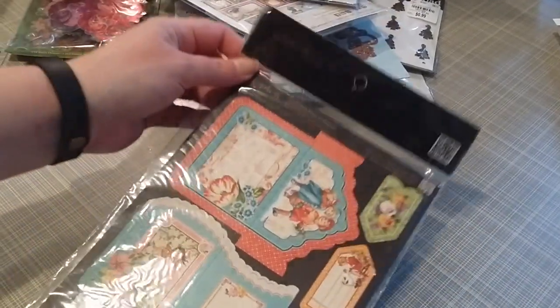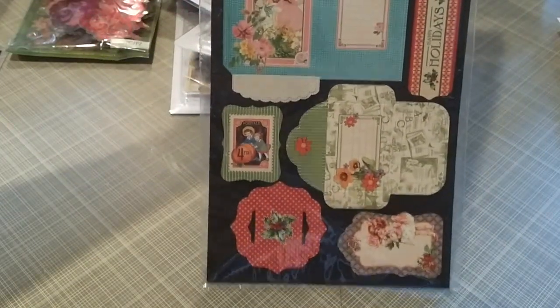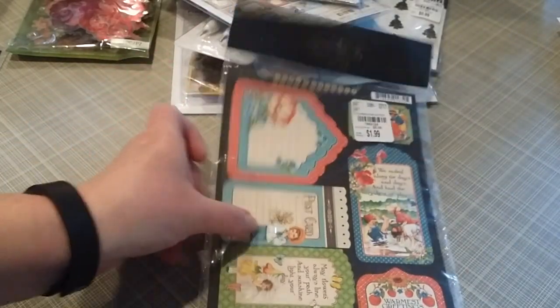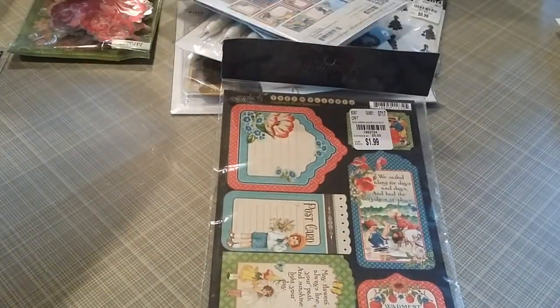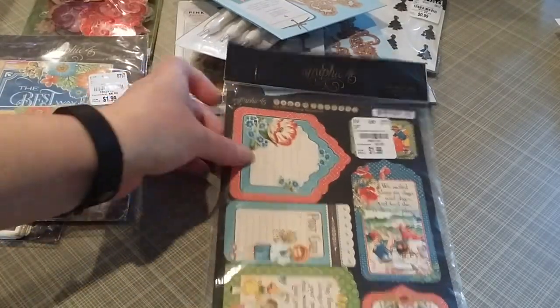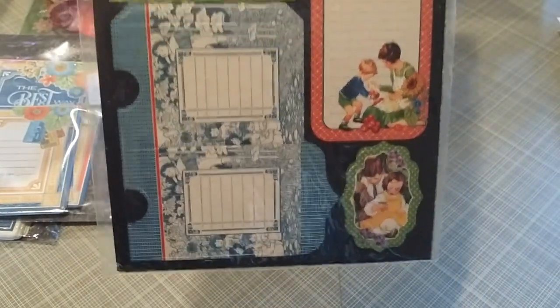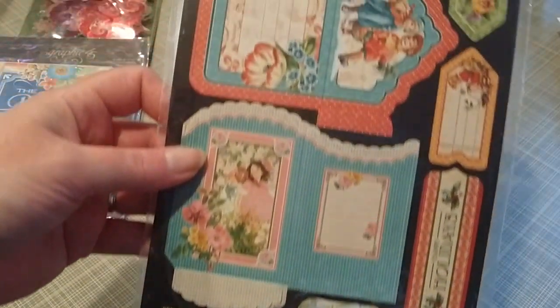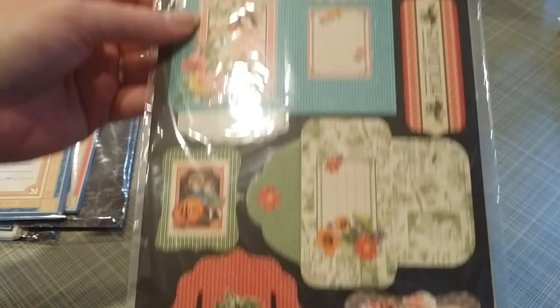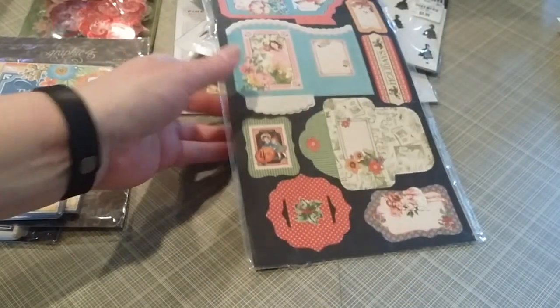They had some die-cut pieces in the Children's Hour. I don't know if they had it in the World's Fair collection and the Artisan. I didn't see it in the Artisan. That's the Children's Hour. This is, yeah, the World's Fair collection. But I did get this, and figure I can always insert it in a journal. I do have a lot of that Time to Flourish Graphic 45 collection, so their colors seem to match quite well. And I'm always a fan of fall.